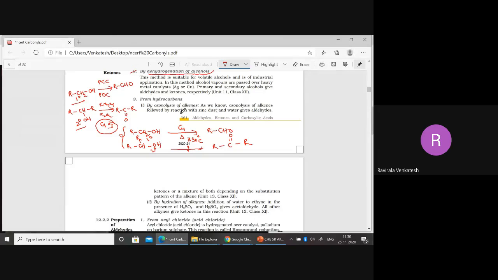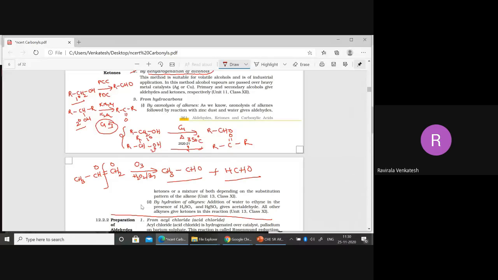So let me again recap this one. Only up to here I will take. This one only I will take here. From ozonolysis of alkenes, for example, you take CH3 CH double bond CH2. In ozonolysis, 11th class, I told you O3 in presence of zinc and H2O. Now what we have to do: break everything, put one oxygen here, put one oxygen here. This I have told in 11th class. So you will get CH3CHO, an aldehyde, plus HCHO, formaldehyde, an aldehyde. In this way we get it.